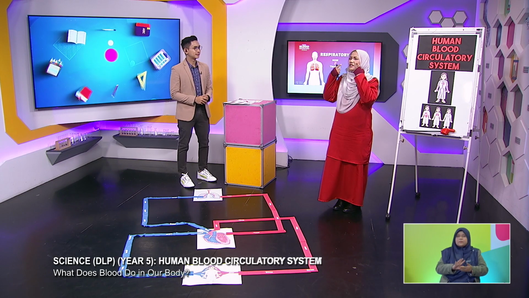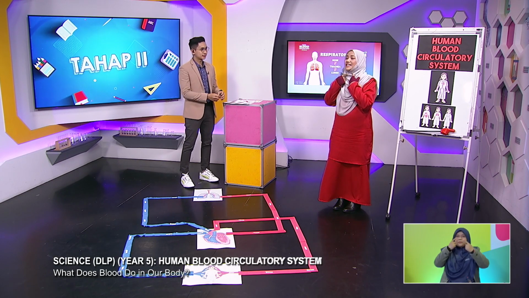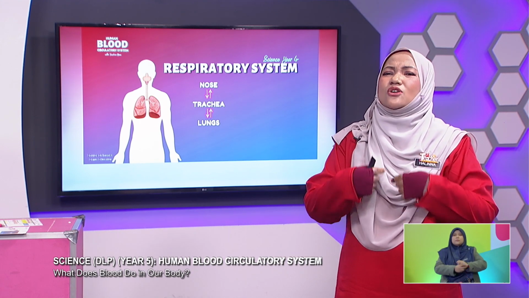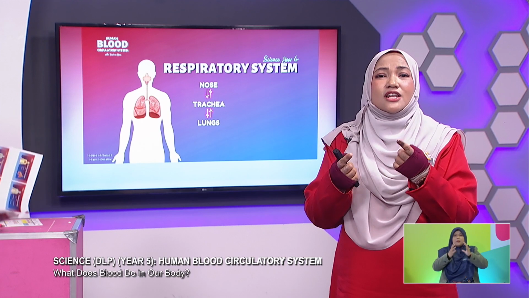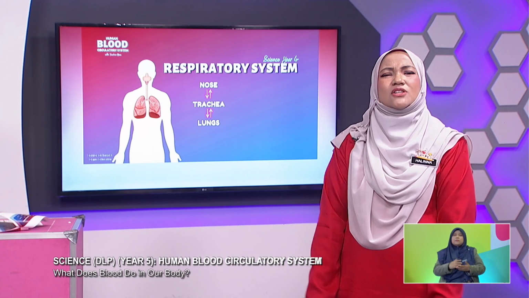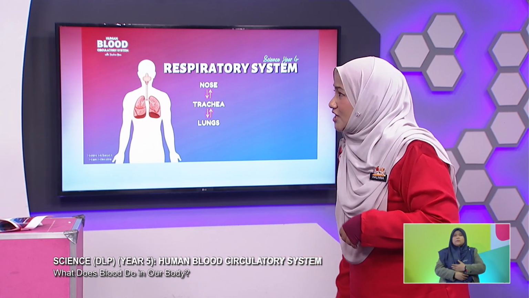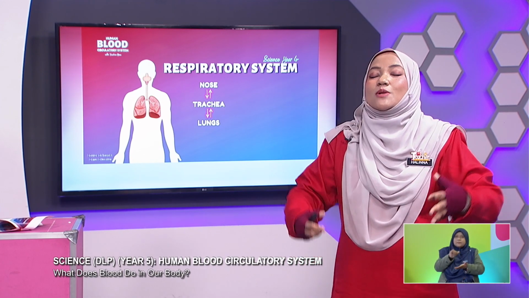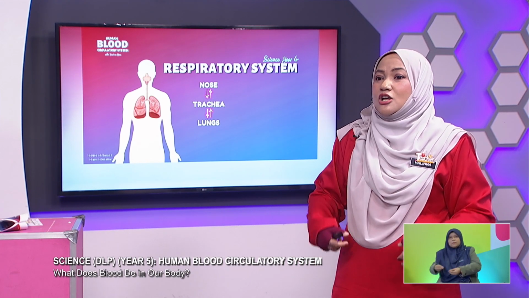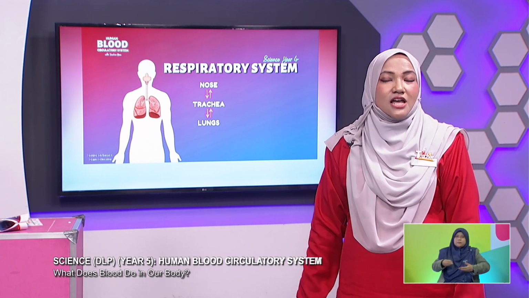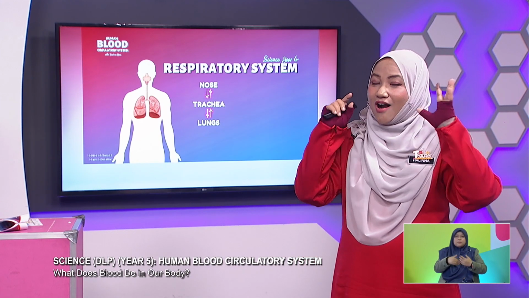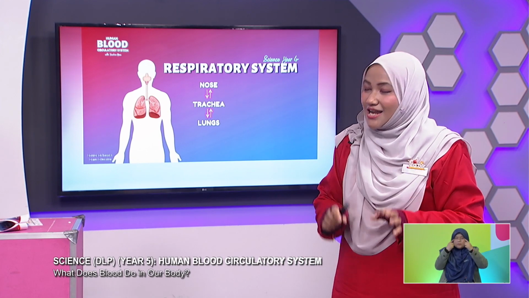But when we learned in year 4, we noticed that from the nose it goes through the trachea and then to the lungs, and then it will change to carbon dioxide and go back to the trachea and out through the nose. But what about other parts of the body? How can they get the oxygen that we need? Again, everyone, it's the blood. The blood will bring all the oxygen that we need to all parts of our body. To our toes, to our fingers, our earlobes, our eyes. So we need blood for that.